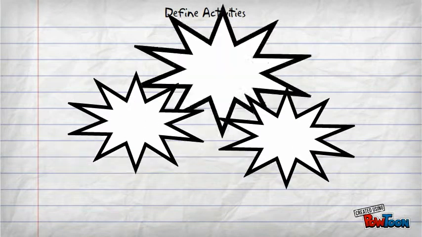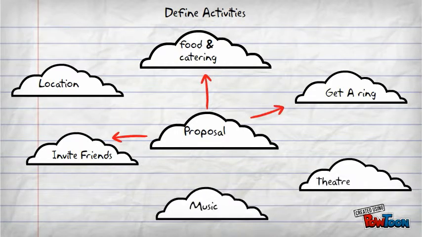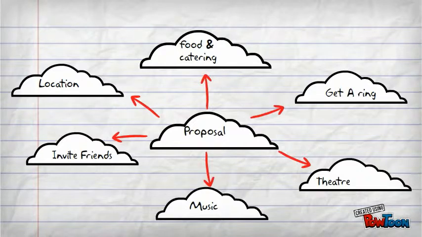Then, Assam should come up with a grand scheme to get Lisa head over heels for him. He needs to decompose the proposal into an activity list. If he needs to go into more detail, he could also make an attribute list to specify details like work breakdown structure ID, predecessors, leads and lags, and more.